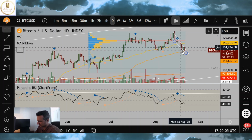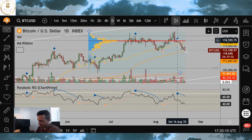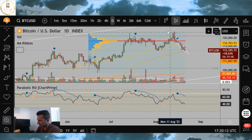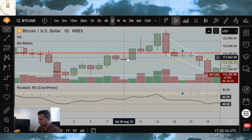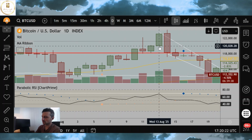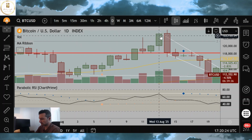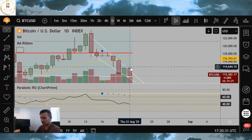We're going to try to hold on to this 100-period moving average right here. You can see I'm kind of looking at a descending wedge, but this is another very, very clear, just structural reason why to sell when you get a bearish engulfing candle like this, meaning it opened here, closed below the open of this sort of bullish candle, right? So that was in my opinion what sort of triggered this recent 7 to 8 day downward move.